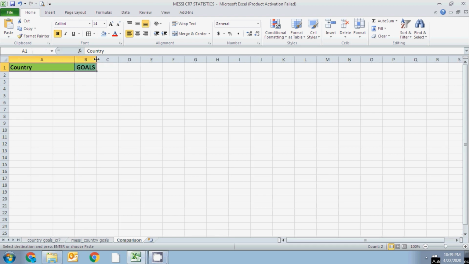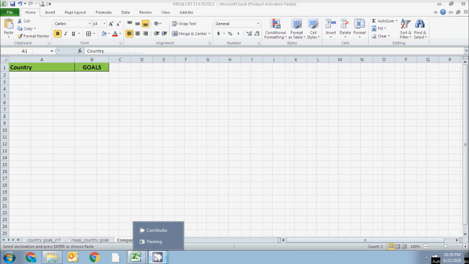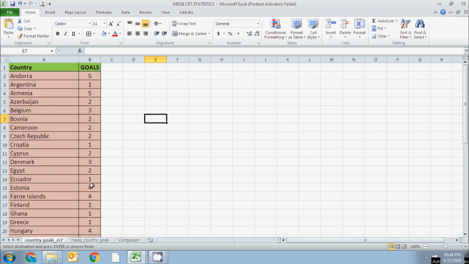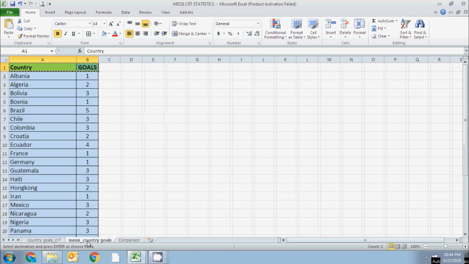I copied all the country names from Messi's sheet, and I copied all the country names from Ronaldo's sheet.